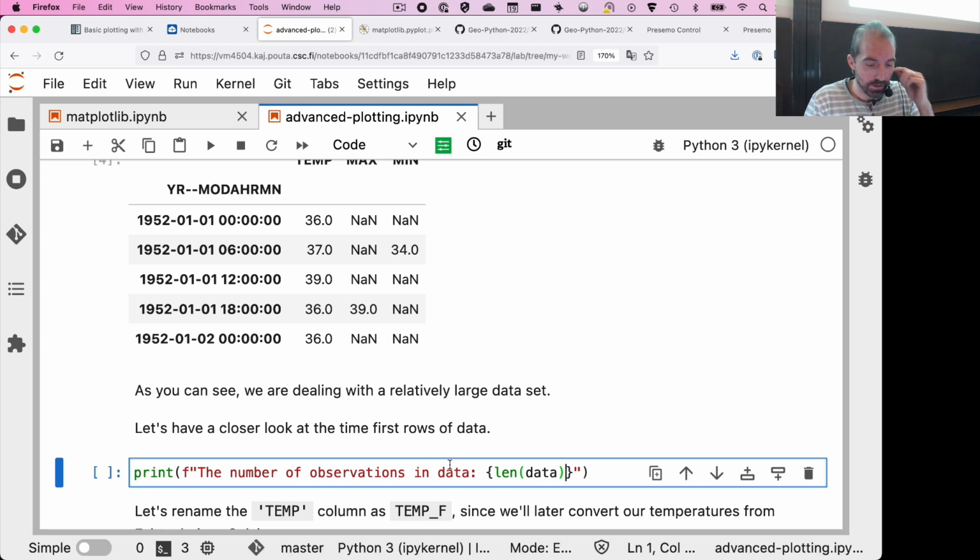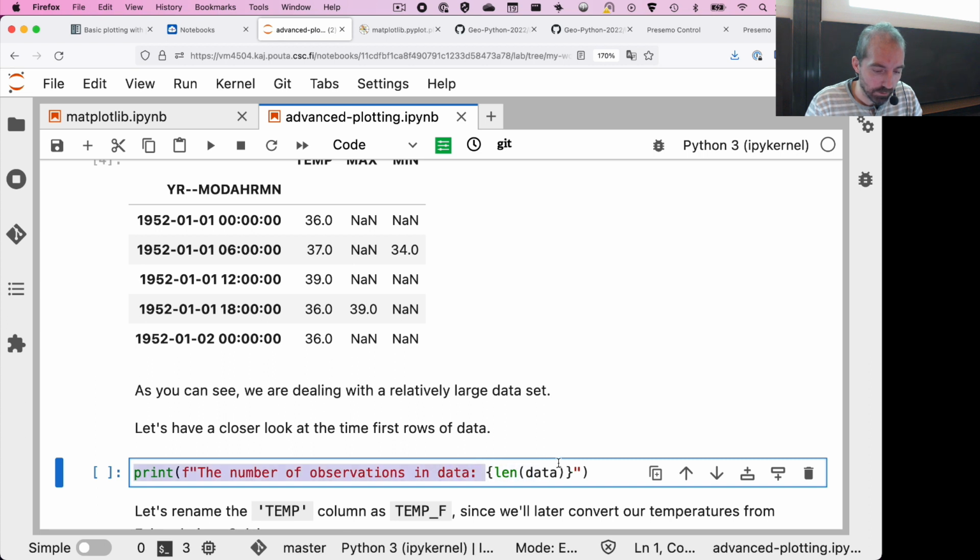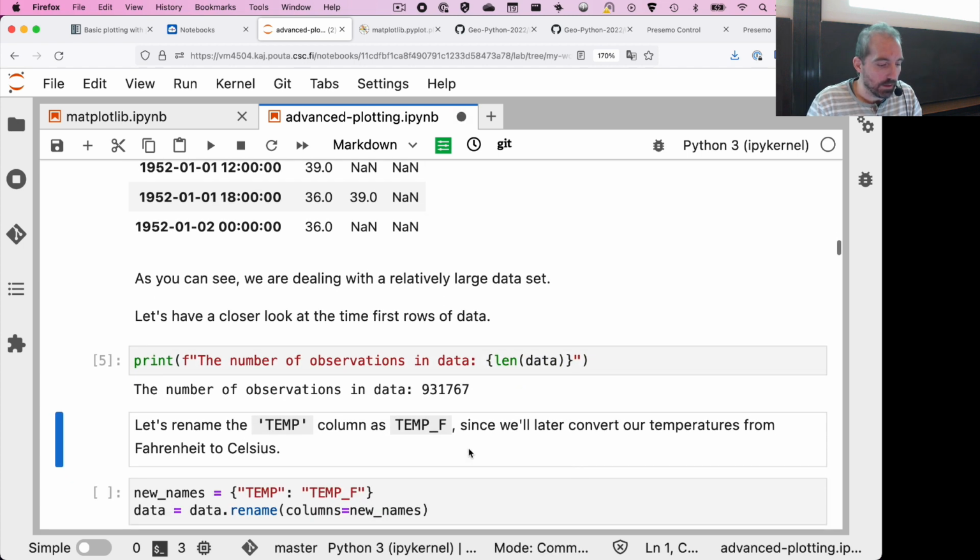So number of observations in data, and then curly braces around the function call for len with the value data there. In this case, the number of observations in data is 931,767. That might give you some idea why it took a moment to convert all of the text values in the date column to datetime objects. It's because we have almost 1 million lines of data that we're processing here.